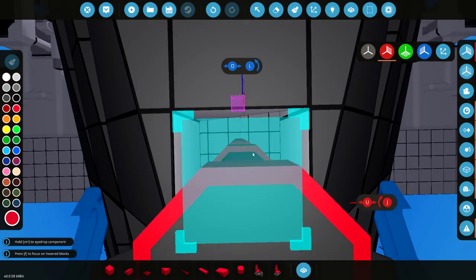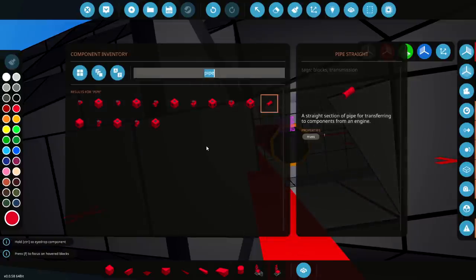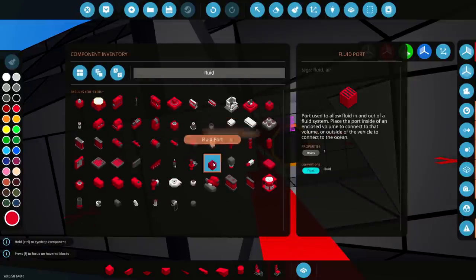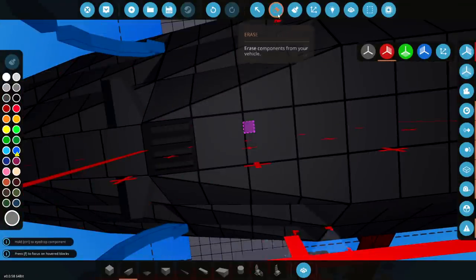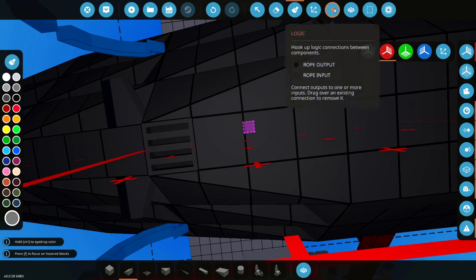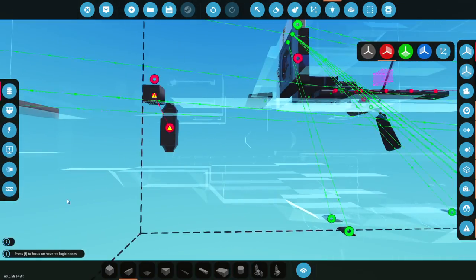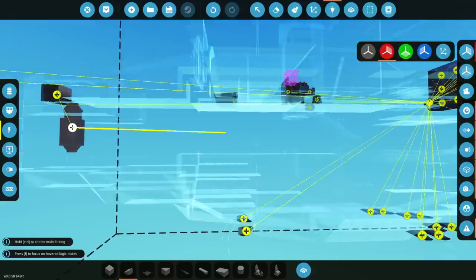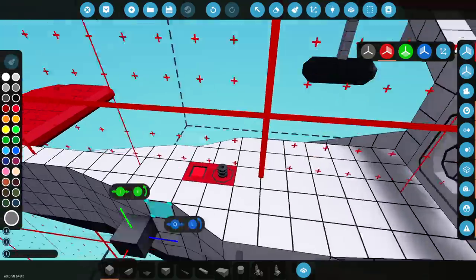There we go. So, because this piece is going to be in the water whenever we start firing, it's going to be fine. Here we go. Fluid port. Let's go ahead and grab one of these. Yes, and make it this color, which is grayish. It's grayish. Let me paint that. There we go. That should work. So, we attach this to there. All right, very good. We attach electricity to both of these. There we go, from the breaker. Very good. And we also need a hose.